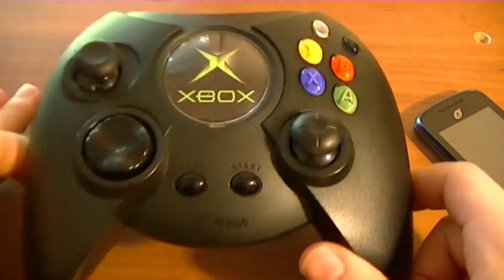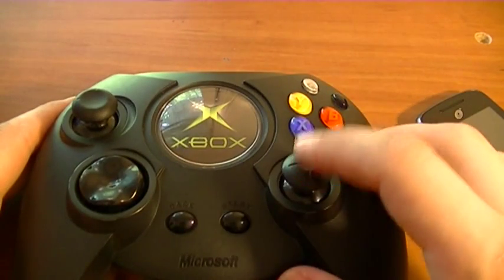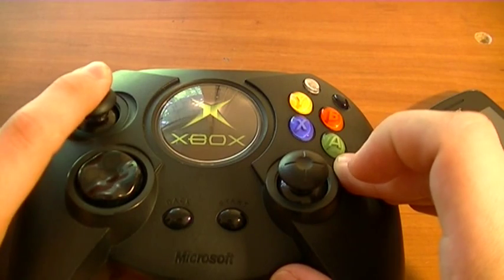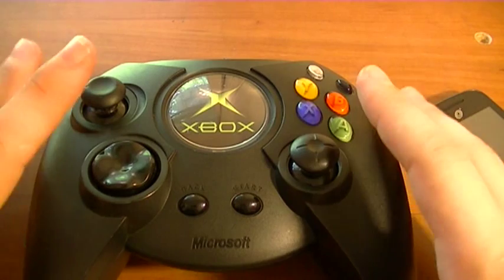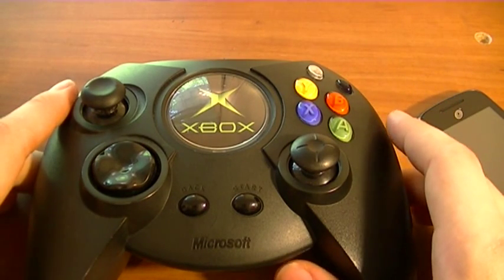So, yeah. No menu button, just a big, shiny Xbox logo. And both of the joysticks click, just like on newer controllers. So all the buttons work fine. It's a really, really well-made controller. I've actually had this one apart, and they are rock solid on the inside.